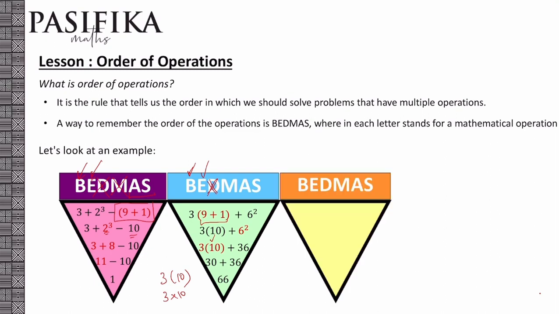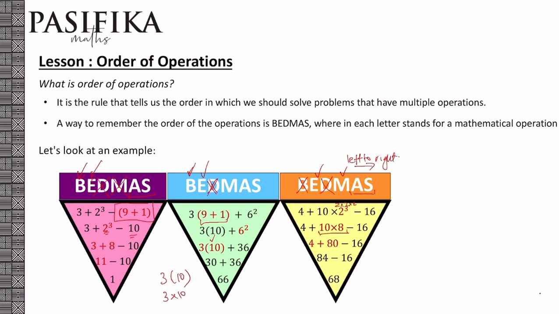How about another one? So, first thing we want to check is, are there any brackets in this? No, there's no brackets in this. What about exponents? Yep, we've got exponents. So let's try and solve the exponent. 2 to the power of 3. Remember, that means it's 2 times 2 times 2. Go through and do that. The next step, is there any division? Nope, there's no division in this. What about multiplication? Yes, we can see there's multiplication. So let's go through and do the multiplication. And then we're left with addition and subtraction. Remember, we need to work from left to right. So in this case, it's 84 take away 16, and the answer is 68.